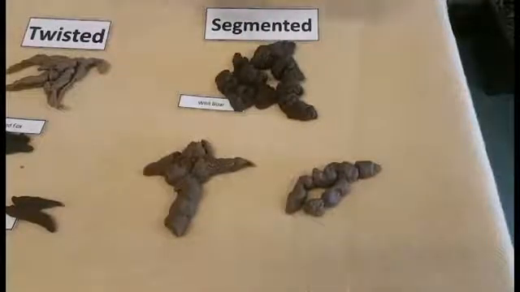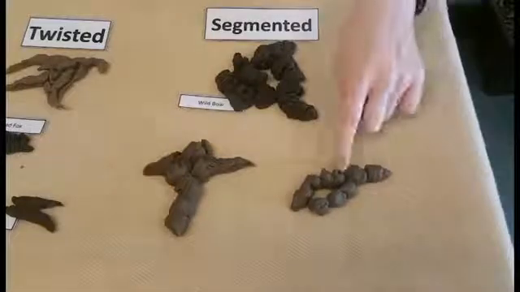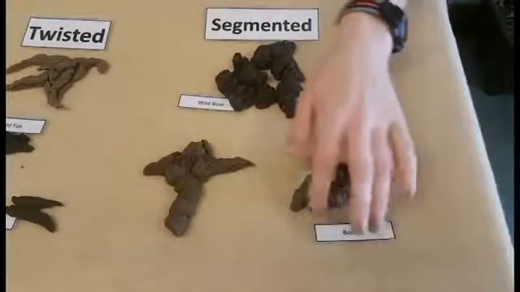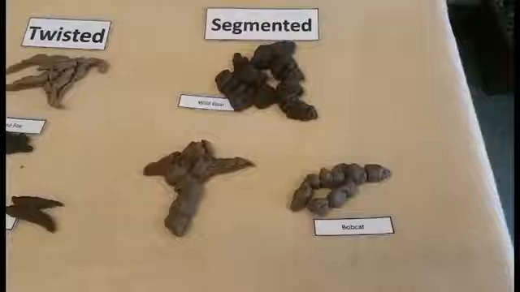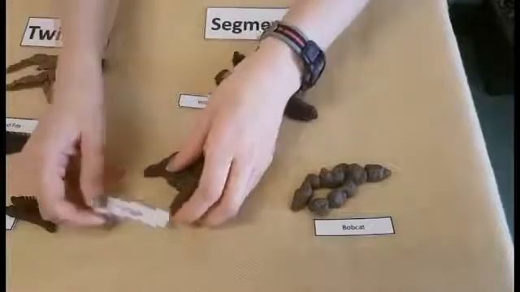The other two that I have here belong to the feline family. So when you're thinking of segmented, really keep in mind the felines, so the cats. We only have 3 different species in Manitoba: the bobcat, the lynx, and cougars that come through the province. This belongs to the smallest and the largest of the species. We have the smallest one right here, which belongs to our bobcat, and the largest of our species, which is the cougar, is this one right here.